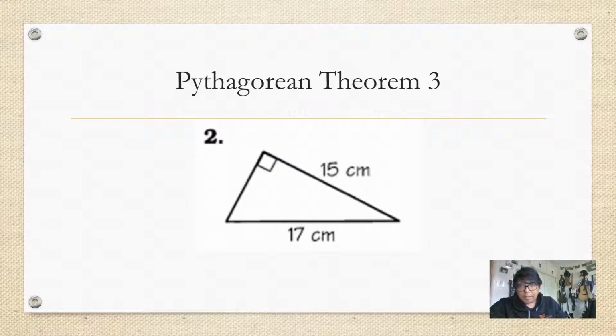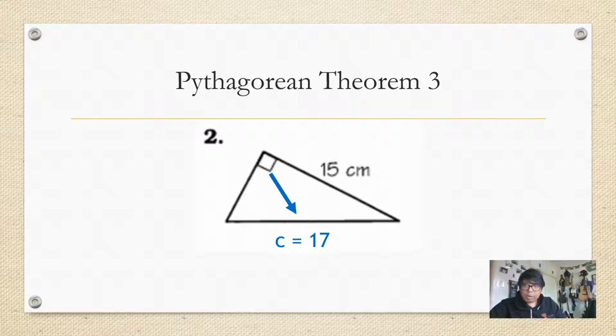All right, we have question 2 here with a triangle. One side is 17, the other side is 15. So just like we did last time, the most important side is the hypotenuse. Let's see where that is. I think you can all see where the right angle is, and look opposite to that, and you get to the 17. So C is 17.